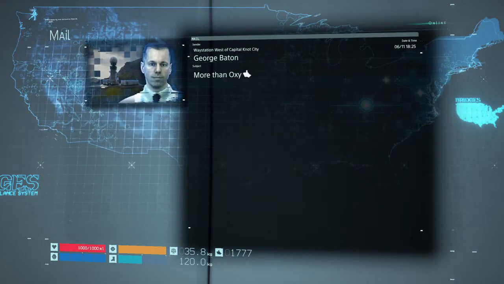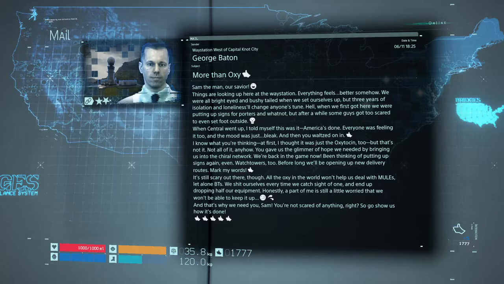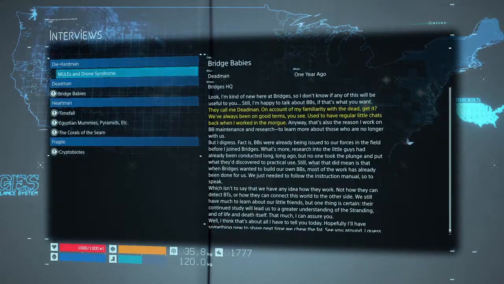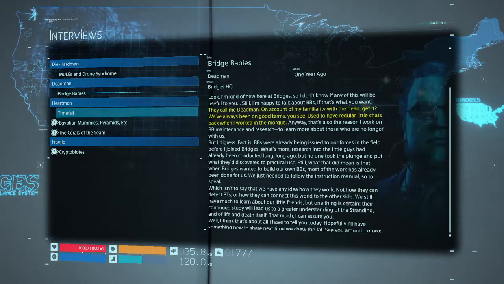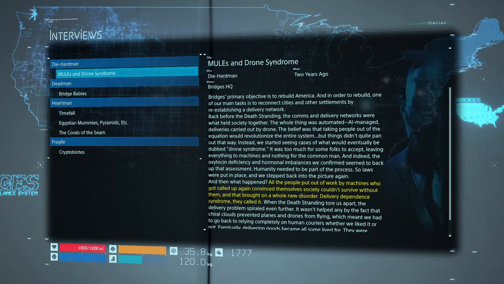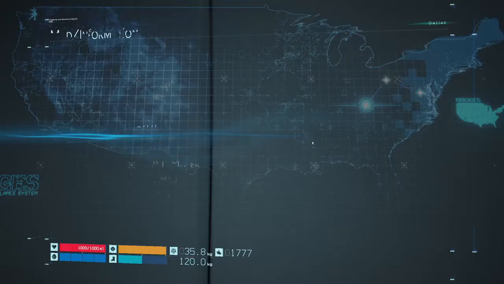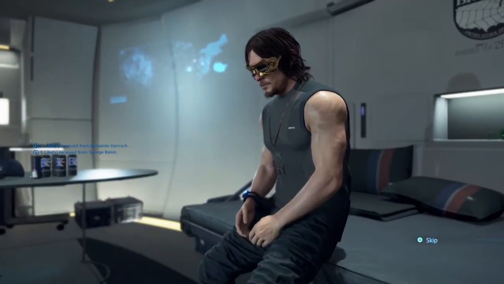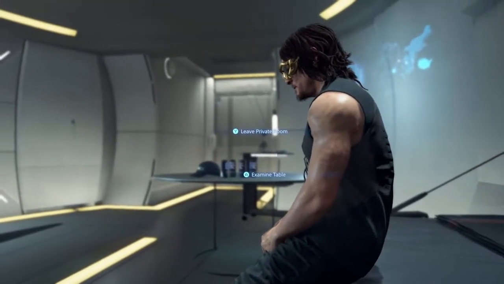All right, that was probably a bad read, but let's see. It doesn't look like there's anything too important in there. Data interview. It's like something you play. No. I'll just read the yellow parts. All the people in the working machines who caught up again convinced themselves that I couldn't survive without them, and they brought up a whole new disorder, delivery dependence syndrome, they call it. Okay. Yeah, I'm not too worried. If y'all want, you can pause the video on those. I'll probably eventually read them in my off time, or not my off time, but like when I'm not recording, I should say. See what we got.